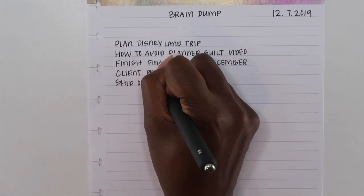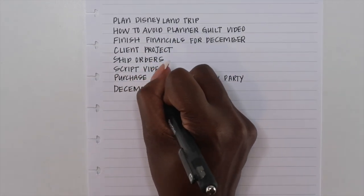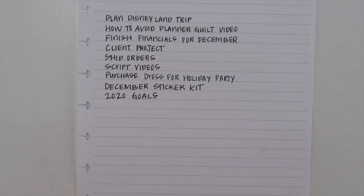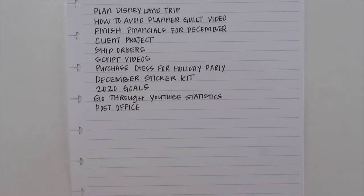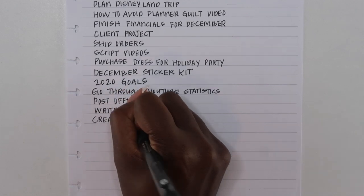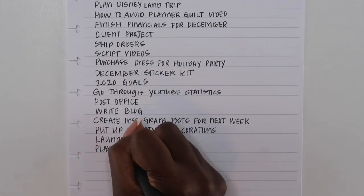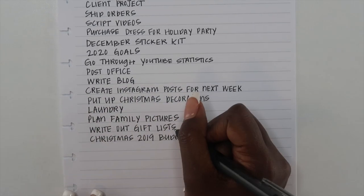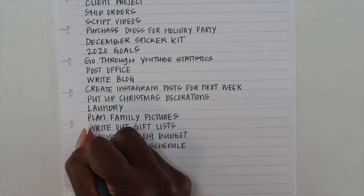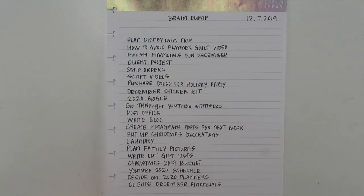Some ideas of things I like to write out: I write things down when I have a very busy schedule, if I feel unbalanced or off, if I'm frustrated with work, if I have a lot of new projects or new clients, or if I've just gotten off a client call or an important meeting. I also write down different blog posts or YouTube videos I want to film, script out, and schedule, and I like to plan out my next month or next quarter. Anything I'm learning or reading, chores — all of these things can be within a brain dump.